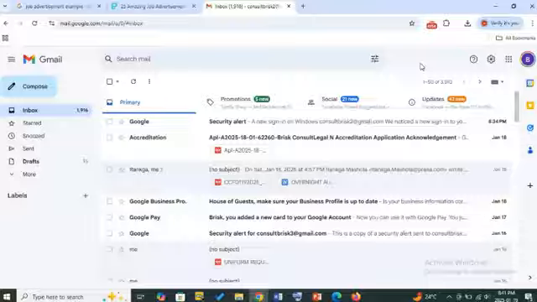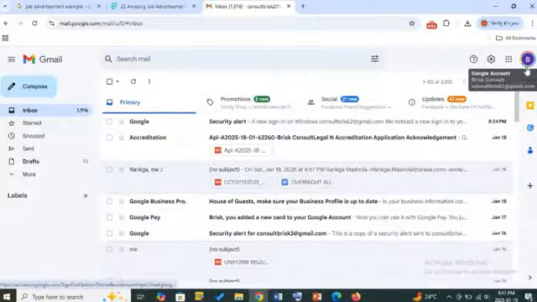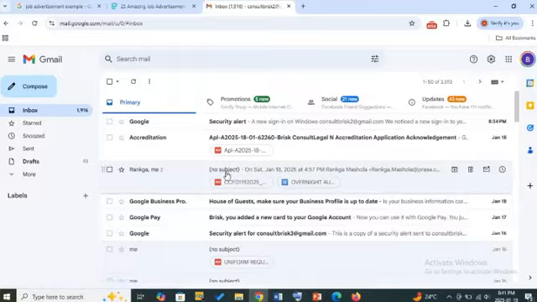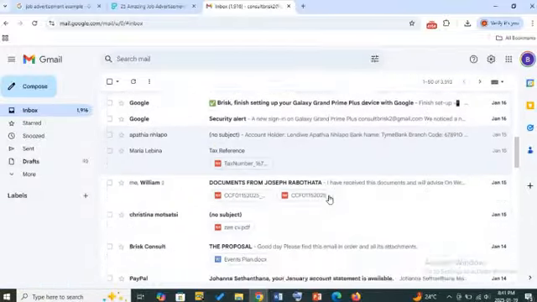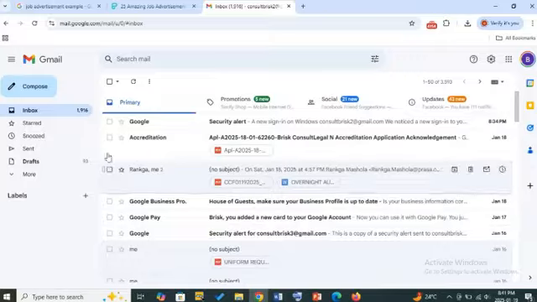So we accessed our email like I showed you, and we are now looking at our email interface. So this is where we get our inbox. These are all the mails I received.